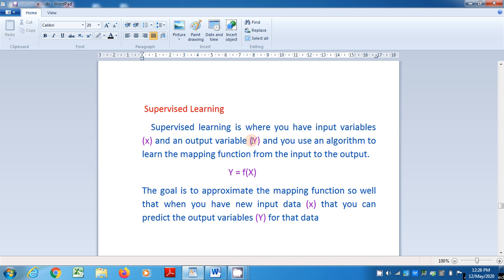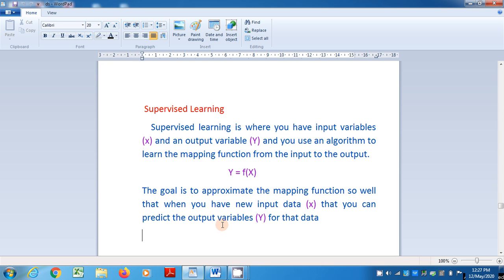Before that, we need to supervise. Supervise is nothing but a teacher teaching the class. Whenever a teacher is there, the teacher is always guiding the students: for this, this is the answer. Likewise, in supervised learning, there is a supervisor always teaching the machine. So for input variable x, the independent variable, there is a dependent output. Dependent output means y is dependent on x. Based on the input supplied to the machine, the output will be generated.